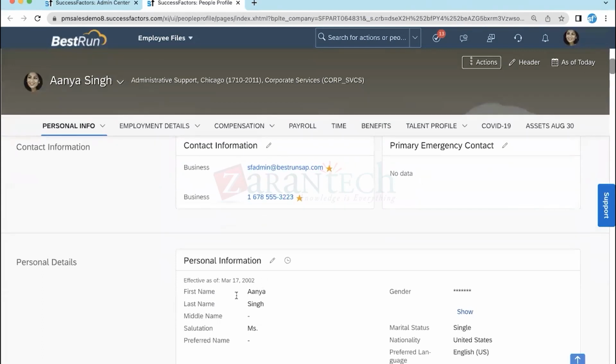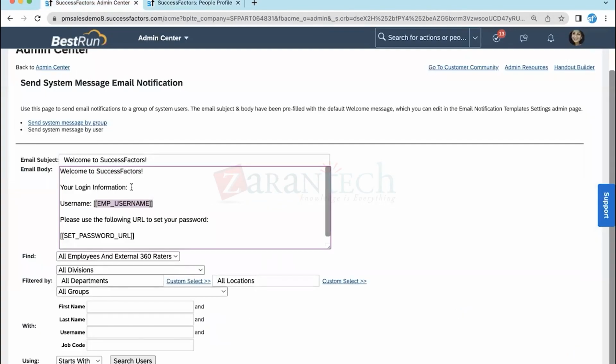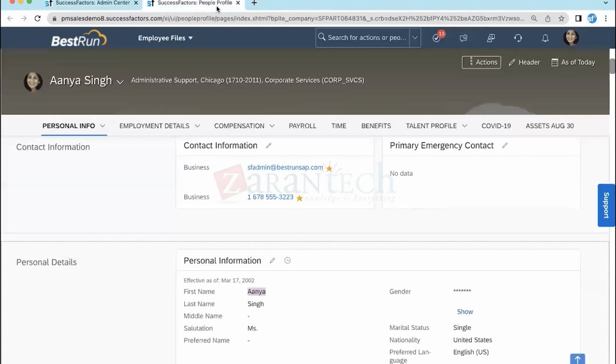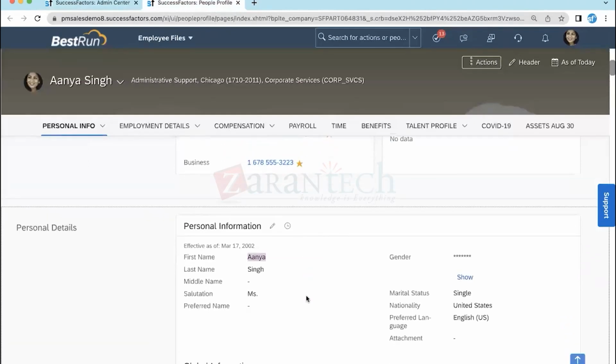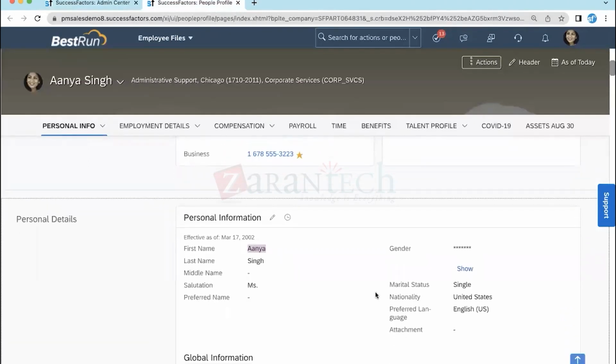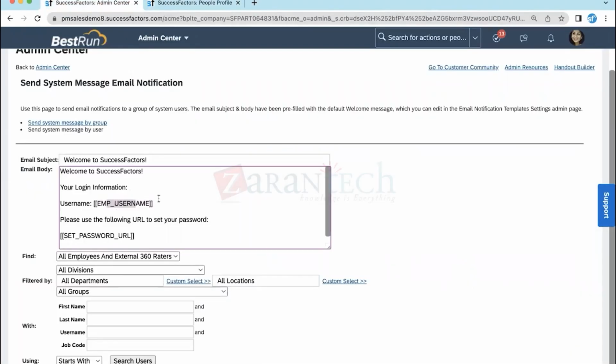So when we maintain it, for example, first name is a token. If I call that token as first name in the email, whatever is the first name in the employee record, it will read from there and auto populate into the email body. Similarly, username is a field which will be present in some of the portlets. From wherever that is maintained, it will read that username and it will get populated here. So there's no config that we have to do, it's all data that has to be maintained.